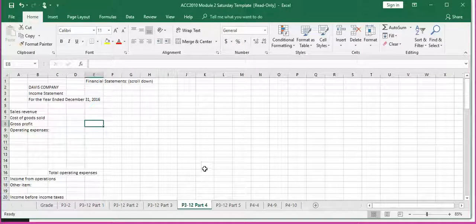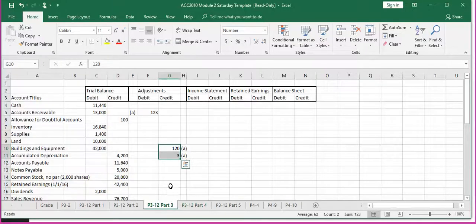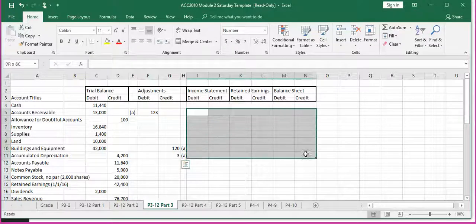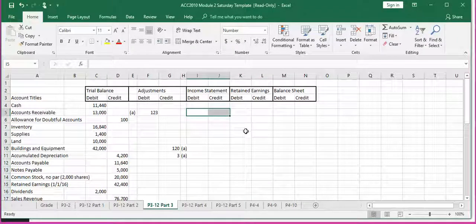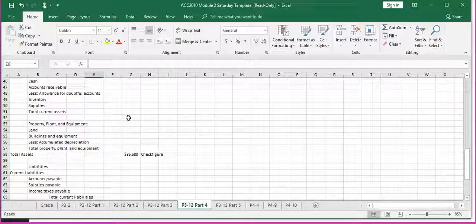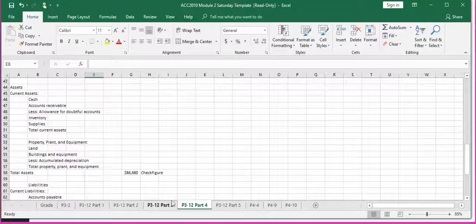And then you go to part 4, and I even have the setup for your work. If you look over here in the worksheet, you see that these adjusting entries along with the trial balance create your financial statements. Only accounts that are income statement get transferred to these columns. Only accounts that are balance sheet get transferred over here. So when you go over here, it's a big help, and I've also already got it set up for you.